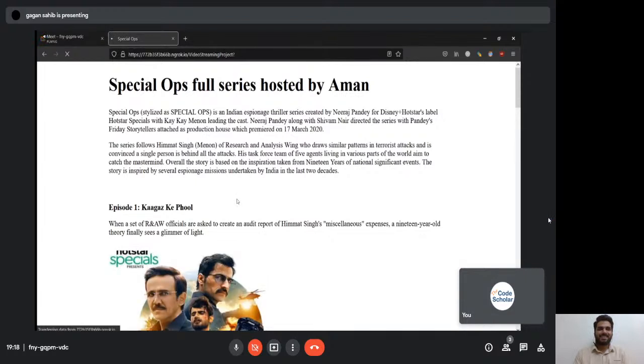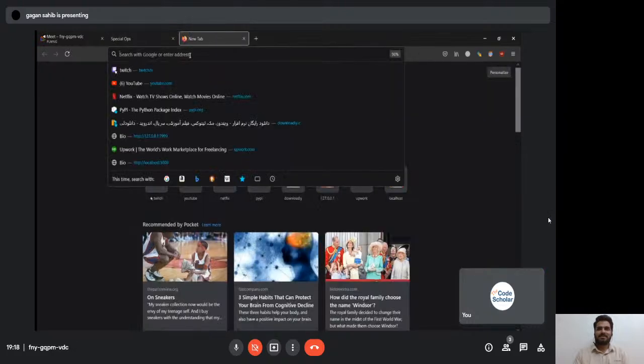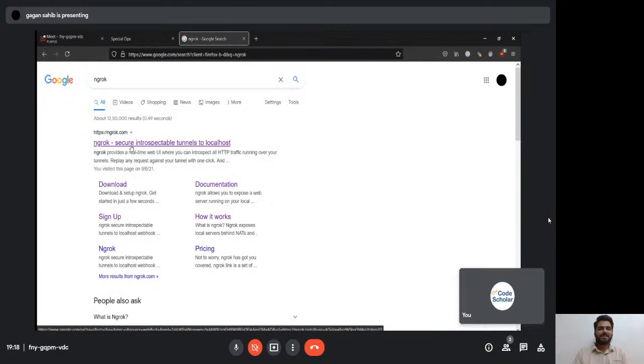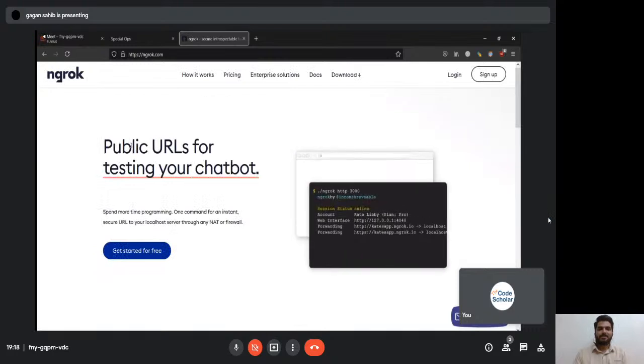a basically temporary hosting environment. For those of you who do not know what ngrok is, I am highlighting ngrok here, and I will open a new window and tell you about it. Basically, what it does is it exposes a particular port of your system to the internet.